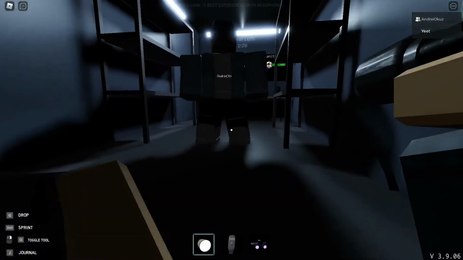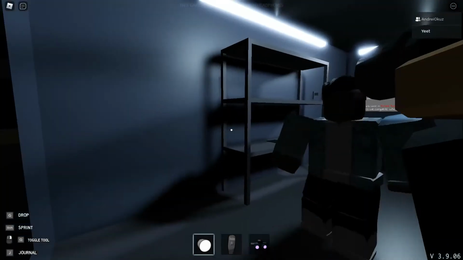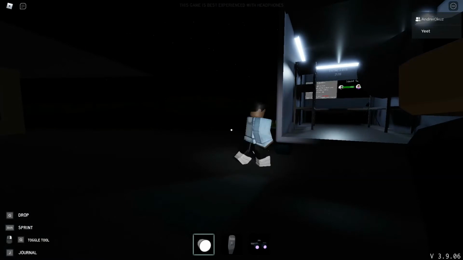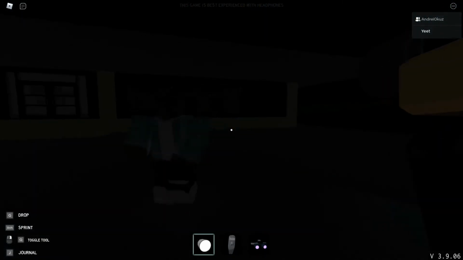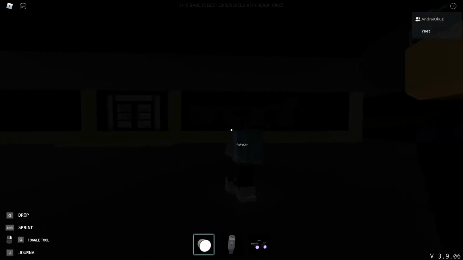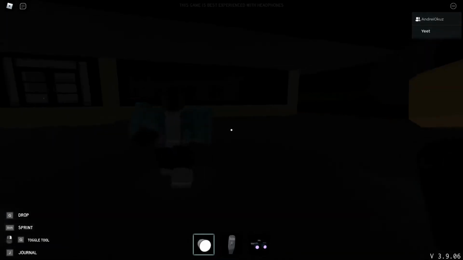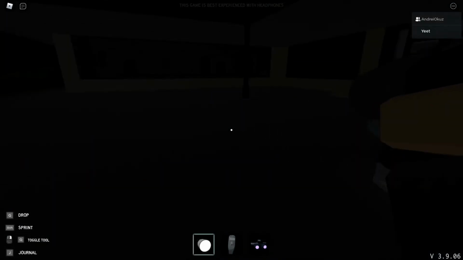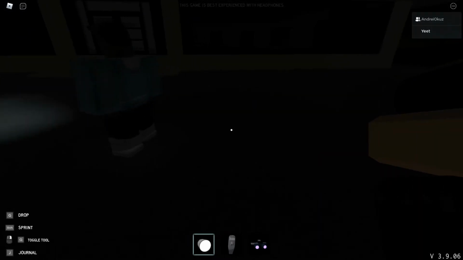Can't you use the flashlight on your... You have one on your what's it called? On your shoulder. There's one that you could use on your shoulder. Wait, hold up. Turn away. Turn yours off. No, because I remember there being a button you can press. Yeah, there we go. You got one on your shoulder. Can you see it on my shoulder? Yeah, what is it? What's the button? T. I ain't got that.